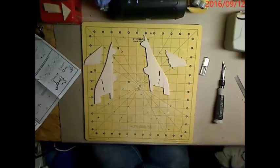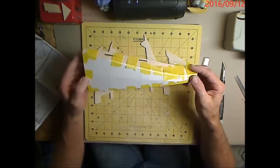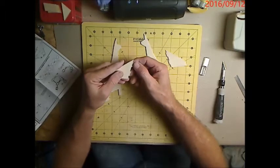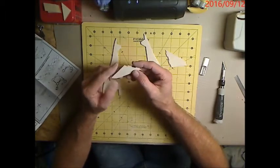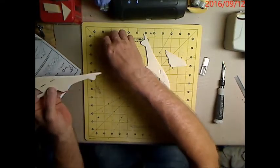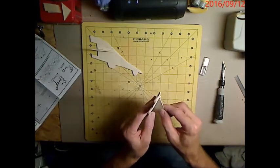All right, so today we've gotten the bottom or the underside of the shuttle body glued into place. We're going to let that dry. And then we pulled the blue tape off of the shuttle wings, off the tabs, and sanded everything else down. I've removed most of the sanding sealer, leaving pretty much just in the grain. And then I dry fit my pieces so that we can get ready for glue up. And they fit really, really nice in there. So those fit really good.